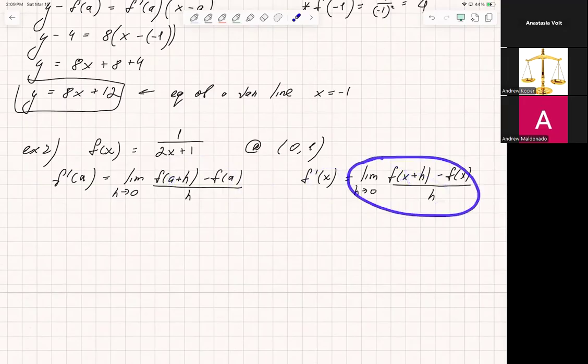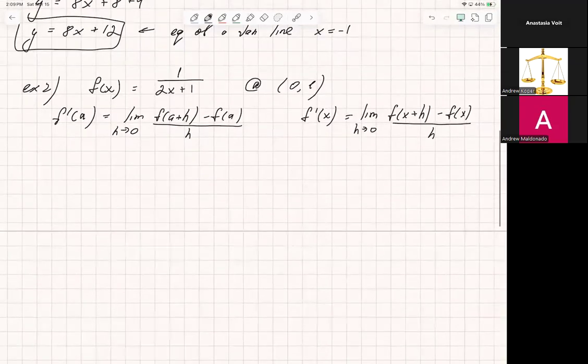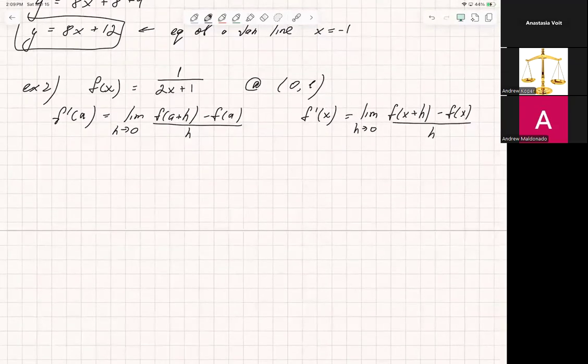So this is the more general form. So this is at any point. Here at some specific point, and the second formula is in general at any point. And then after you find your f prime of x, you can plug in any value into your x and find the value of the derivative or the slope of the tangent line at any specific point. Here, you just do that for just one specific point, right? Here in general.